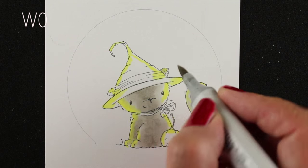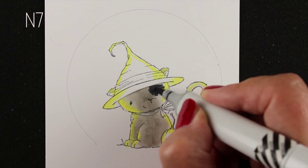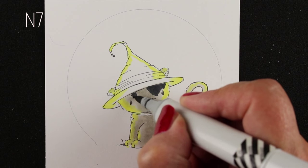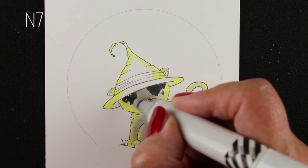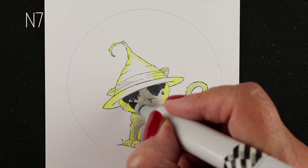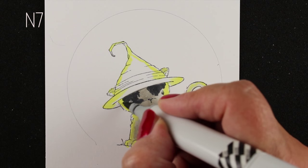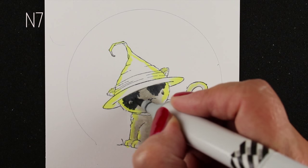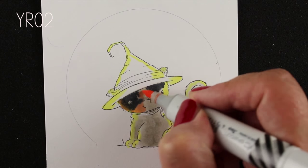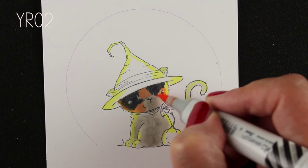I'm gonna add some spots and things to it, but I wanted to get this base color in first before adding all the spots, so that I could have that overall rounded shape start to develop before I started adding in my spots. With calico kitties — at least a tricolor — I was kind of googling to see what the spots sort of look like, and they're pretty much all over the place: you can have a few spots, a lot of spots, little ones, big ones, all different kinds of things.